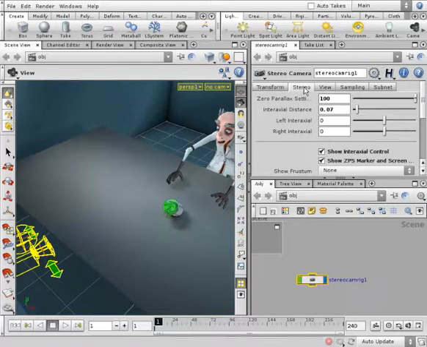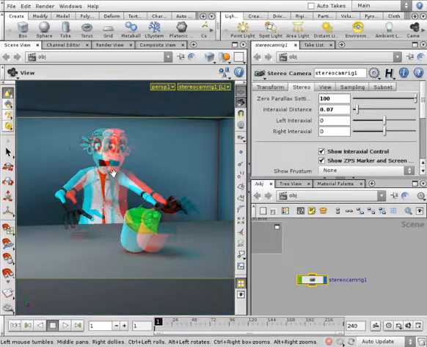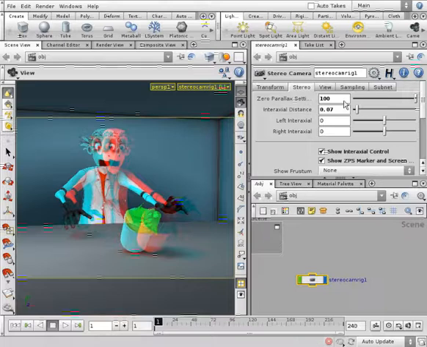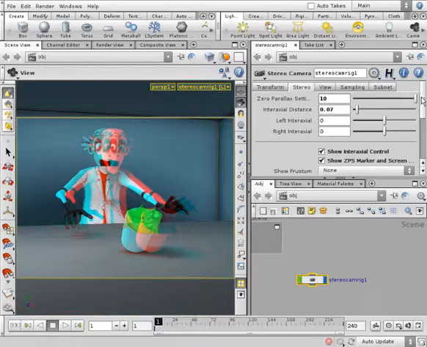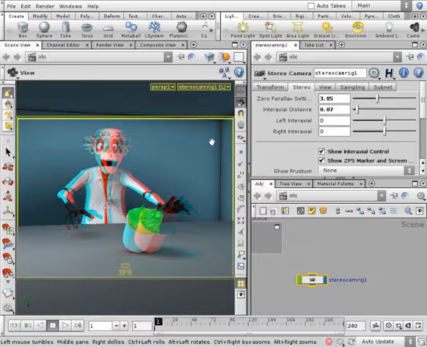So let's go back to our stereo tab for the stereo camera and look through it. And now let's start working with these settings. Right now the zero parallax is way too big. So let's go ahead, drag on the slider. It'll snap back to the range of 0 to 10. And let's set that up accordingly. What's a good setting for the zero parallax? Well, you can always move this around and eyeball it till you get a decent setting. But a good guideline is to make sure that the closest object is not too close to the camera.